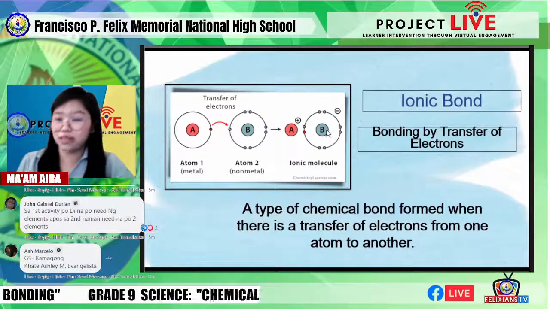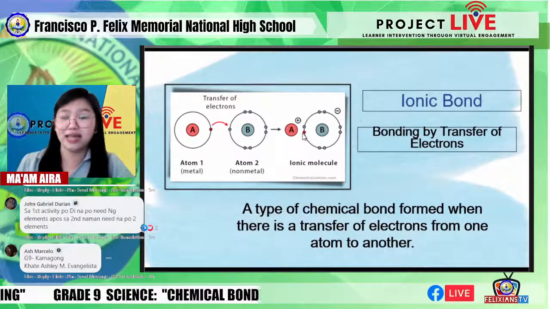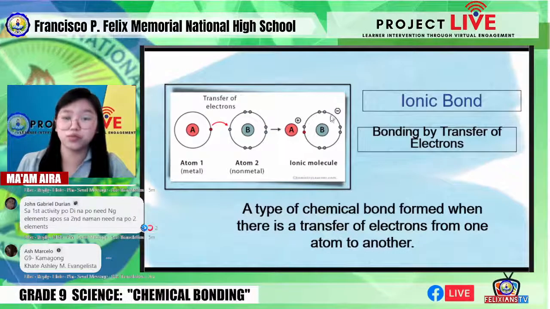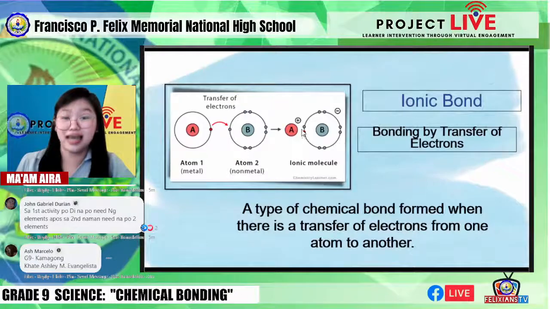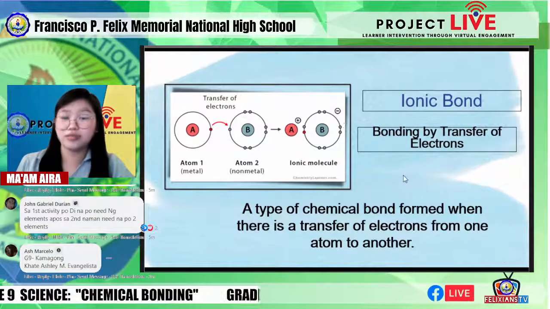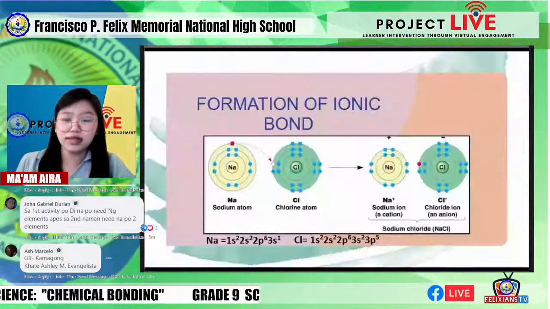So this reactants will yield to this product. Naging stable na yung atom number 2 kasi nabigyan na siya or nakapag-transfer na ng isa pang electron, which means meron na siyang 2, 4, 6, 8. 8 valence electron, and this atom is now stable. Okay? So let's have an example.